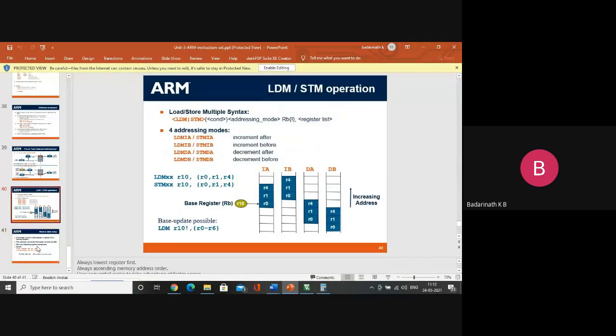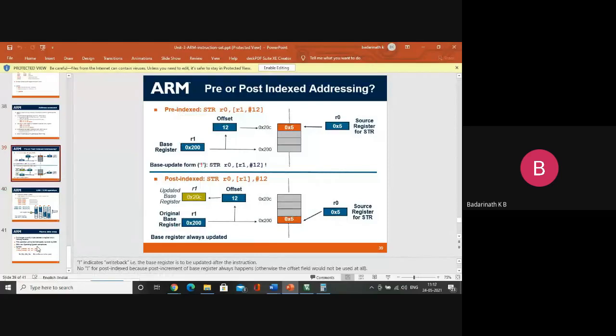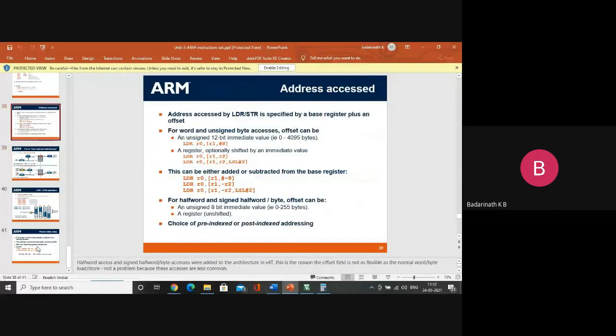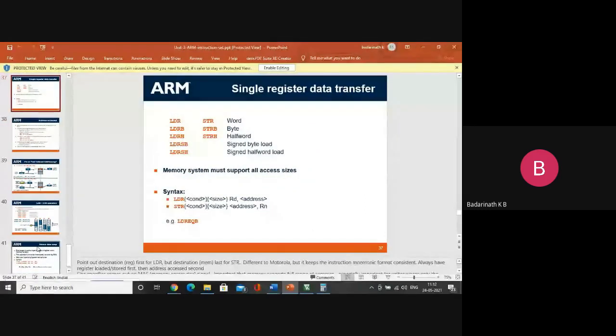This is swap. There's a multiple load and store register. There are pre-index and post-index modes, which are used with the LDR and STR instructions. So this is also an LDR and STR instruction. Those are the four addressing modes supported here. I have used them only for words, 32-bit. I have not used byte and half word, because we very rarely use those. The efficiency of the core is always better when used as a word access. So I have not used byte or half word in any of the programs. It's not required; just understand that the facility is there. So we always use LDR and STR. This is byte and half word, so let's not worry about that for a moment.